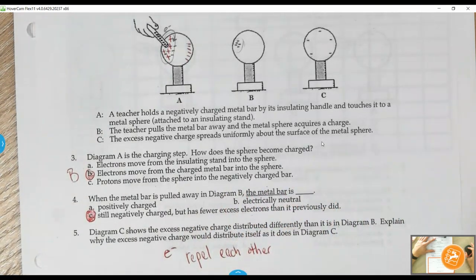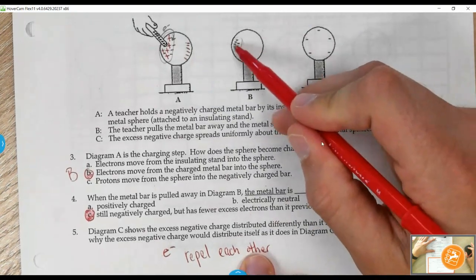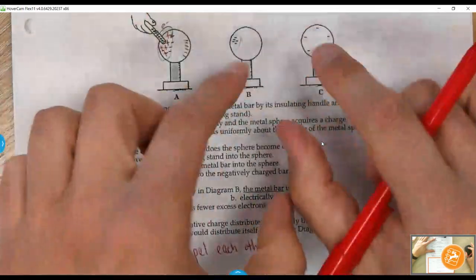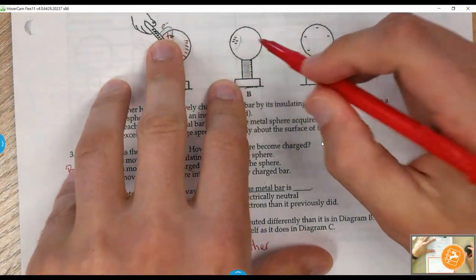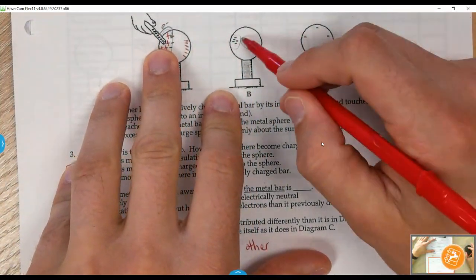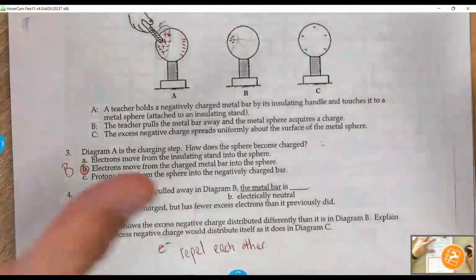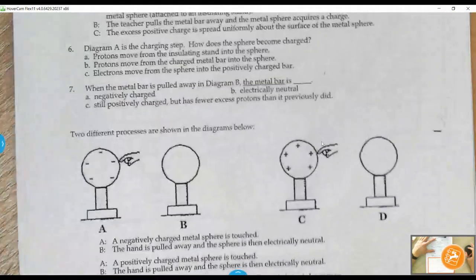The electrons repel each other. That's why they went from being added onto here, and then they were like, yeah, awesome, but now they want to spread all around. They want to go, all right, you go down this way, you go this way, you go this way, so we're all kind of evenly spaced out. All right, so that is on that end.